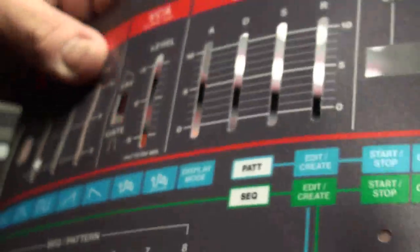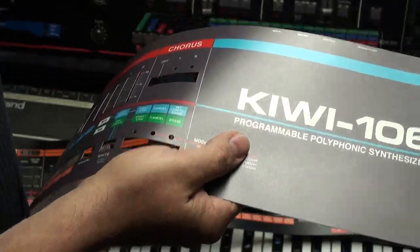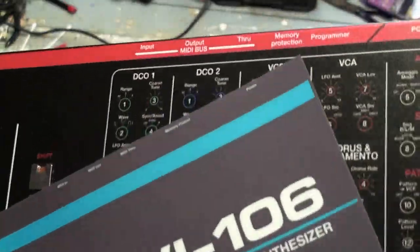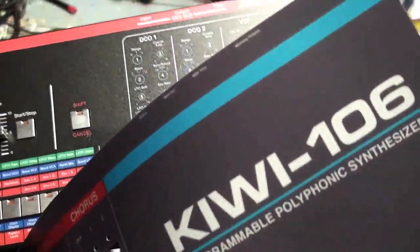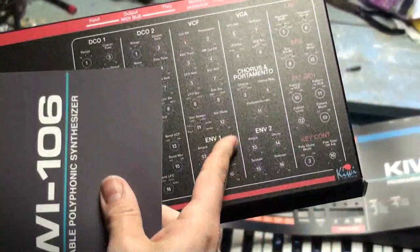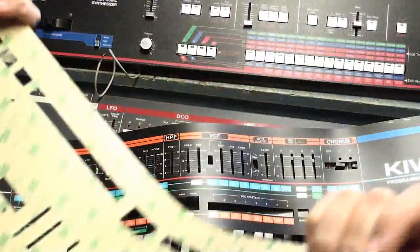Take a look at that. This stuff already has the finish on it. Let's compare it with the prototype SynthSkin. The prototype SynthSkin has a finish, but that finish is intrinsic to the material — it's not actually finished over. What I can see is that this is a heavier overlay compared to what the SynthSkin is. The SynthSkin, despite being as heavy a vinyl as we could find, is still rather thin. This overlay, on the other hand, has a ruggedness to it that I don't think the SynthSkin could possibly have. And the price is really reasonable. It's all perfectly cut — machine cut — and beautifully self-adhesive.